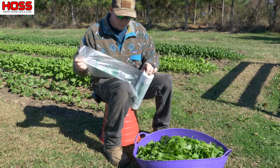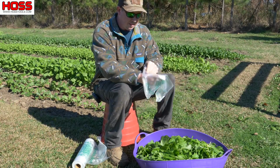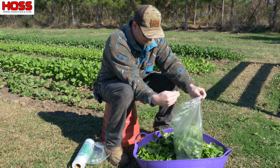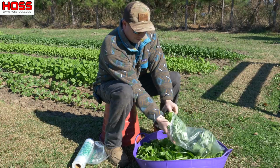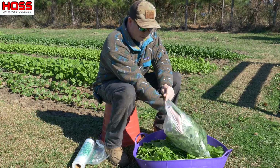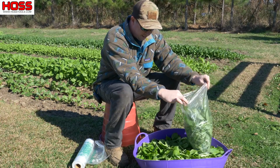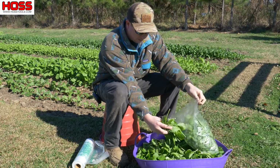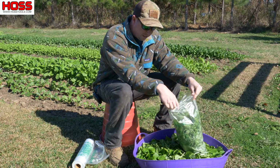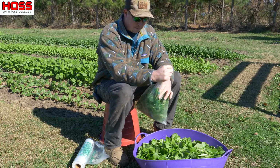So I'll just take my little produce storage bags here, get them opened up, and we'll just stuff them full of greens. We don't want to smash them in there too much. We don't want to crinkle them. We want to make sure we get a bag full. And these things are pretty clean. They'll just need a slight rinsing maybe right before cooking, but since they're grown on that elevated bed and grown real thick, they don't get a lot of dirt on them. So we'll just take them like this, got our bag full.